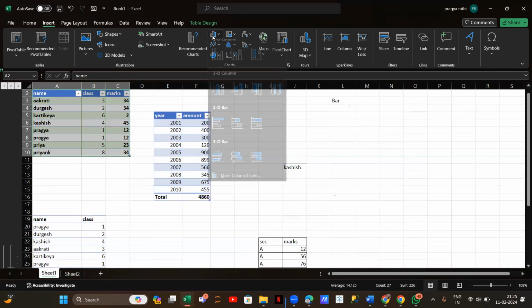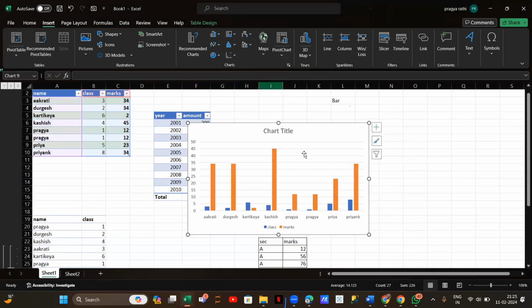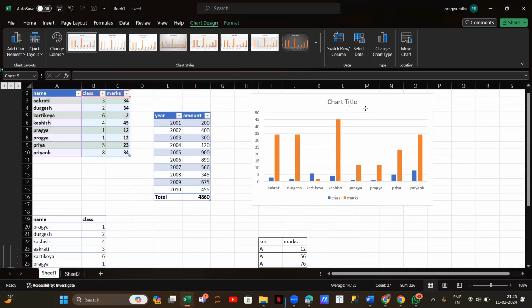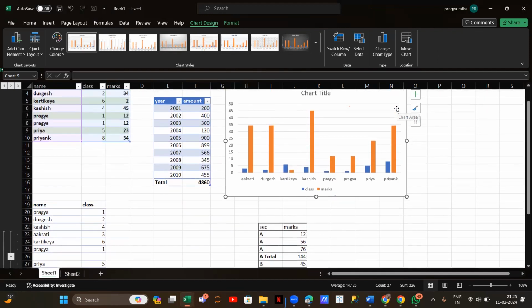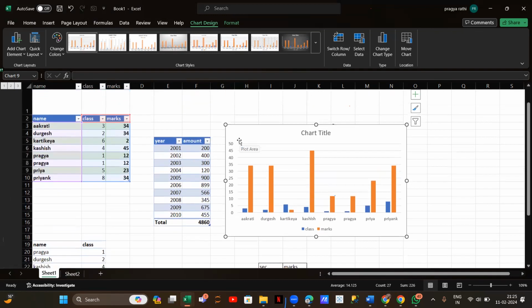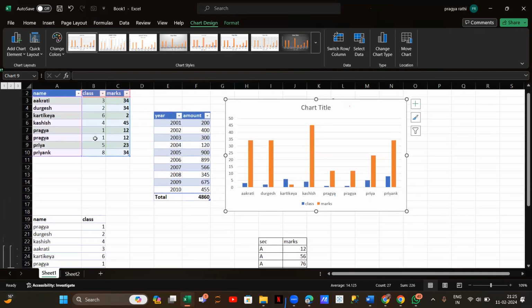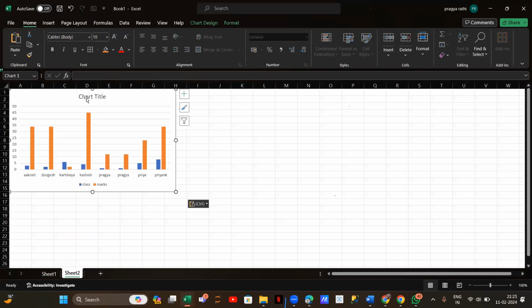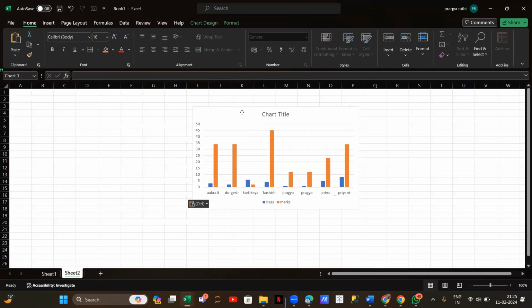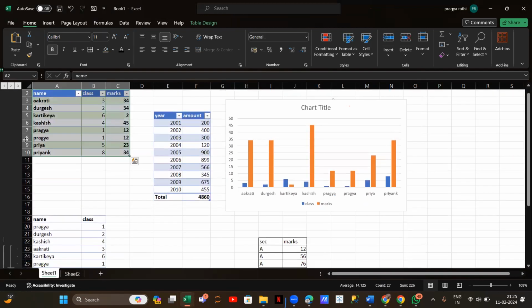Either I can select the bar chart here, or I have a shortcut also. It became a little messy. Let me copy my table first.